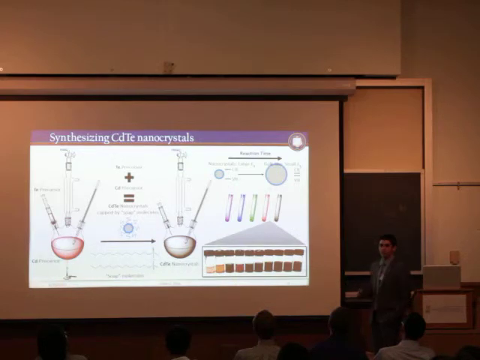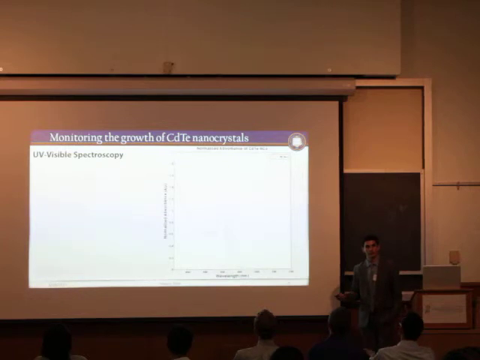So you can actually visibly observe this in the reaction. Actually it's a very quick reaction, so you see a quick color change through the visible spectrum. This was captured a little later in the reaction. It wasn't that great, but you can see it go from purple to blue to green or whatever. We take aliquots all the time, and with these aliquots, we do some UV-visible light spectroscopy.